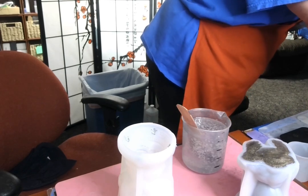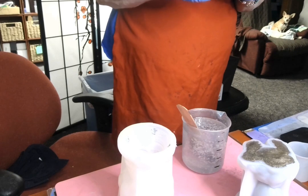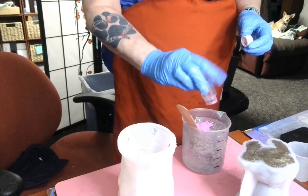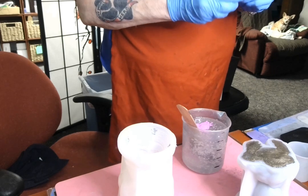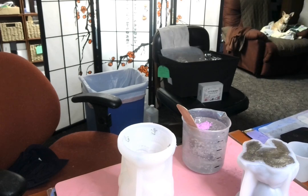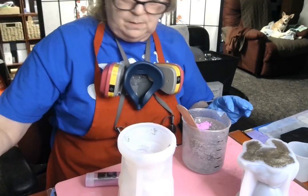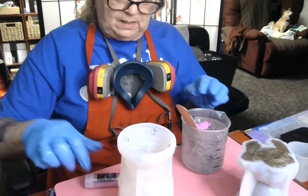Okay. Do I have it? Oh, I got some glow-in-the-dark purple left. I don't know if I have any more up there or not. Okay, there's that purple. Let's see if I got some more up there. I got some more. Let's resin purple. I just used Roxy Epoxy and boy, I made a mess there too. Shoot. I didn't realize I got it all over the table instead of in the cup.